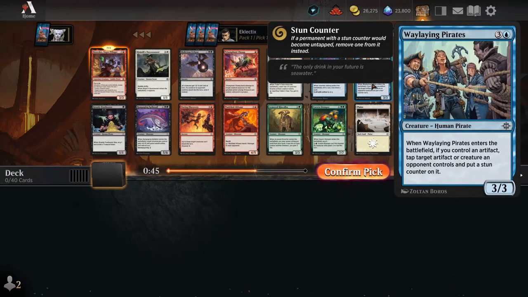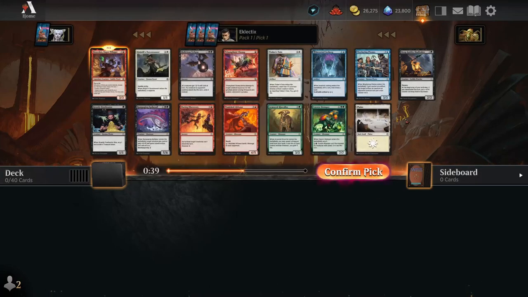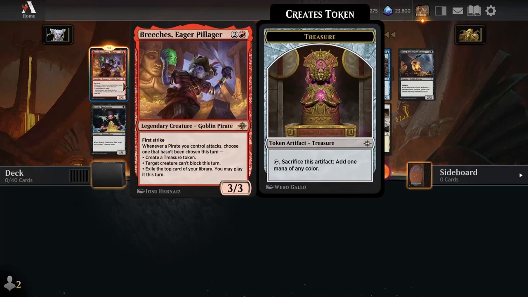Wailing Pirates, awesome. Triumphant Chomp, awesome. Breeches himself is great, but he works best with pirates. On the red-green shell, he's okay. On the red-white shell, he's okay. Red-black is also okay. Very flexible. Very strong.